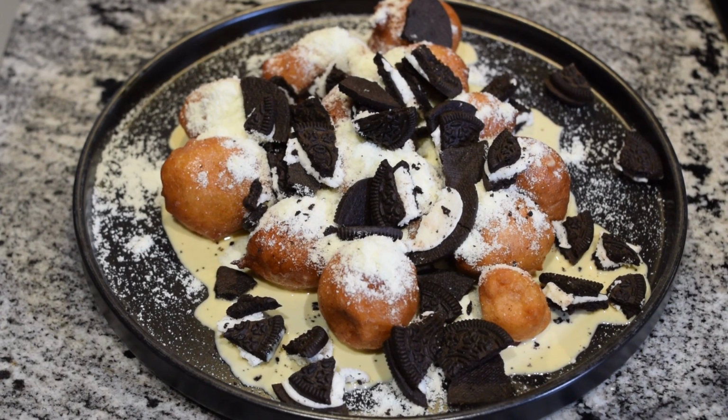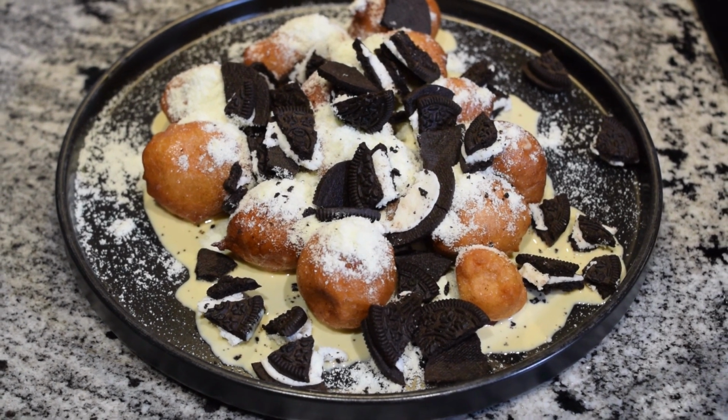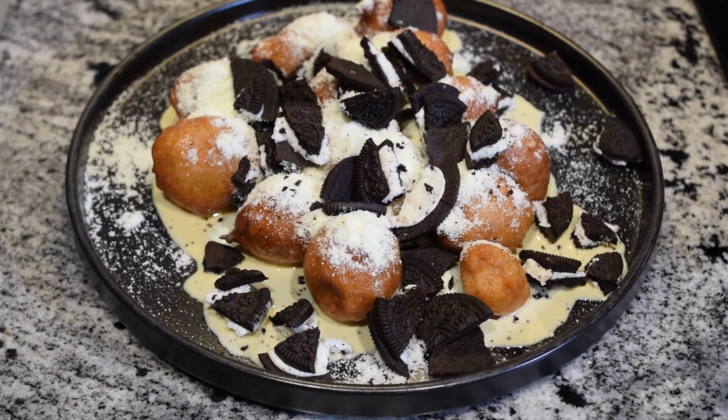I don't get why people are charging 15,000 for this thing, but you know, it is so simple, so easy to do, so delicious. I mean, people have said it slaps.